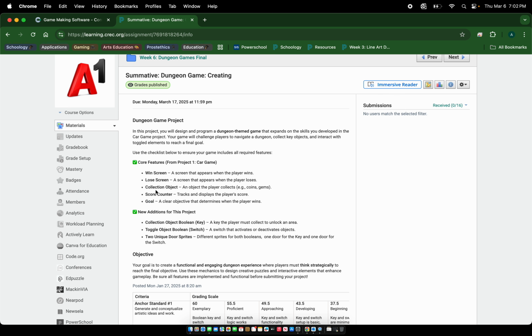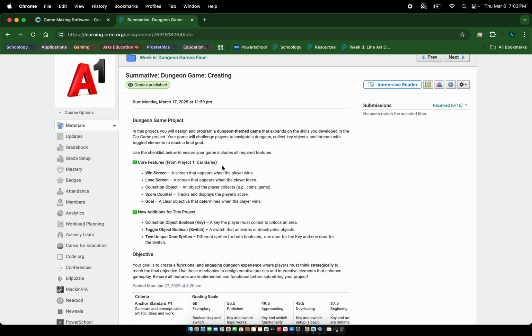These are the elements that we've already covered in that card game. So you should be referencing and taking a look at what you did in that project, looking at some of the screenshots, looking at your journal, and taking those notes and applying them to this dungeon game.